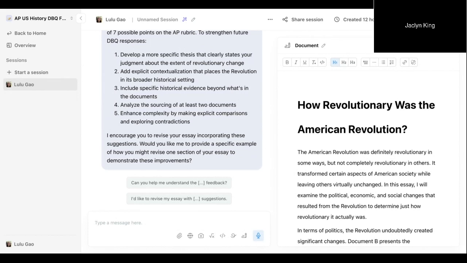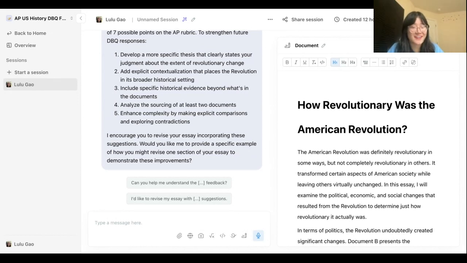Am I missing something? You're not missing anything. It's something that our team is working on. I think the next step that we're looking at is saving the chats for those builder sessions.